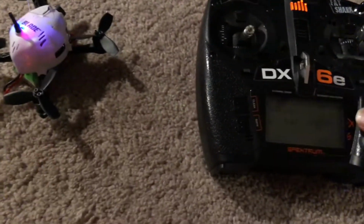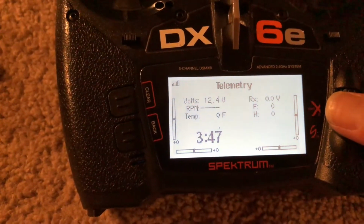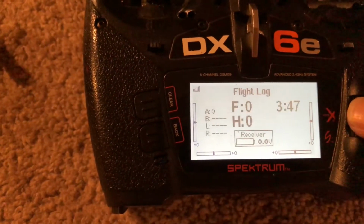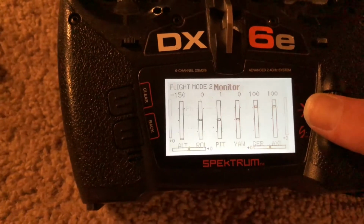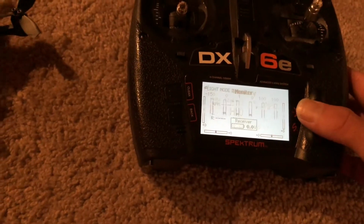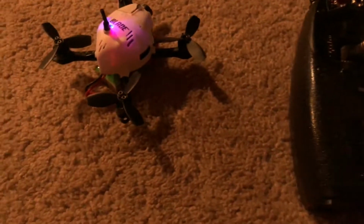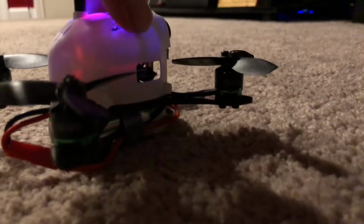After I went through and set everything up as a multi-rotor, look at that telemetry reading right now. So, as you can see, it definitely fixed it.